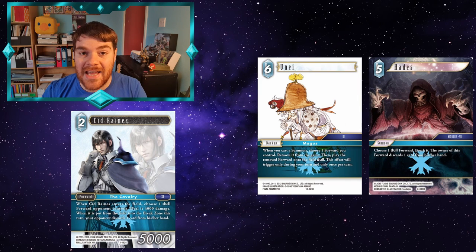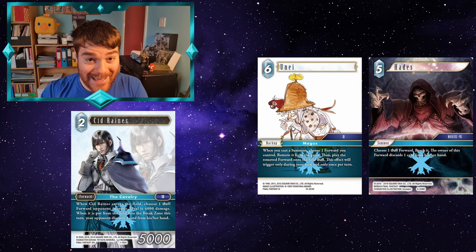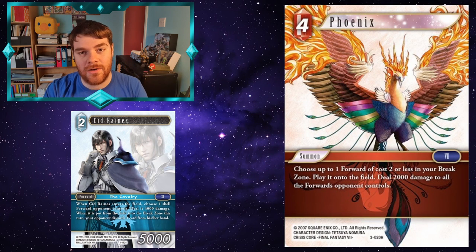So, you know, you could do this on a 10k forward as well. At which point your opponent has to discard again. So you're making your opponent discard three cards from casting just Cid Raines and Hades with Une on the field. And you're breaking one of their forwards. Pretty cool. Phoenix, again, a decent play as well.